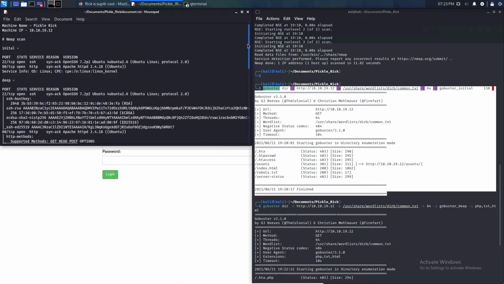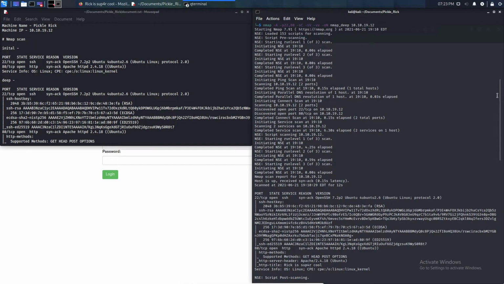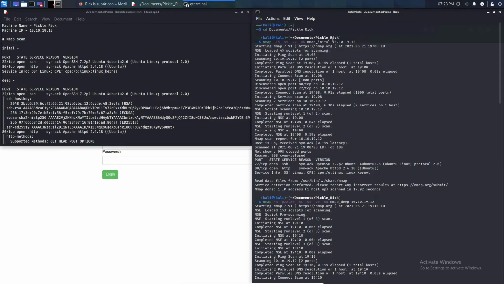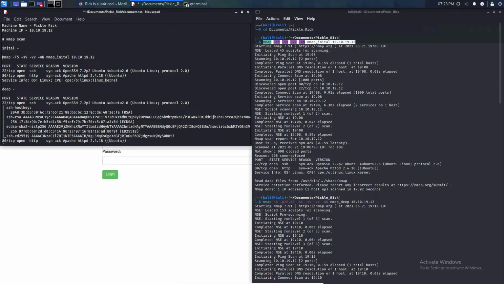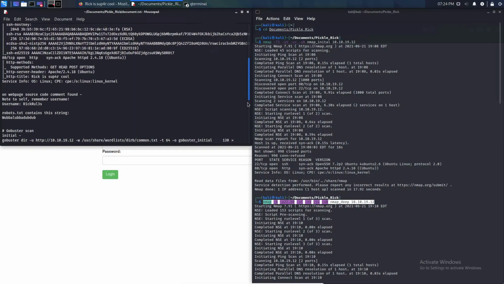And I should also put the nmap commands here. I should go up way above here. Where were we? Yeah, here. Nmap initial. I should put this. Okay, copy that, paste that here. And this one, the deep scan one. Copy that, paste that here. After that, we just did a gobuster scan.